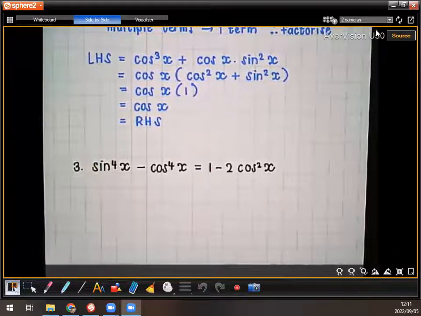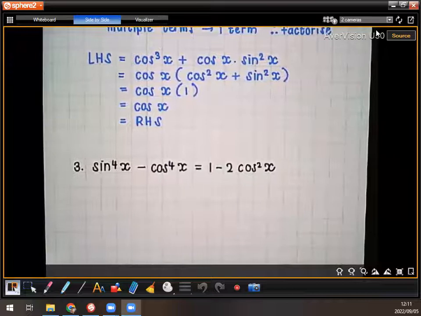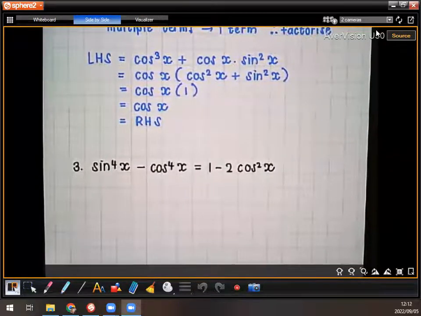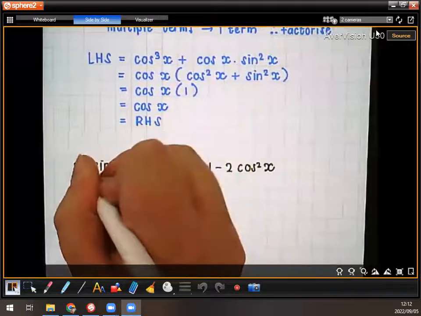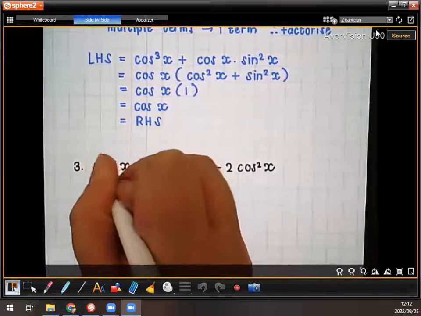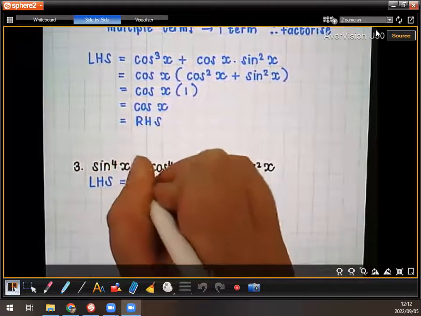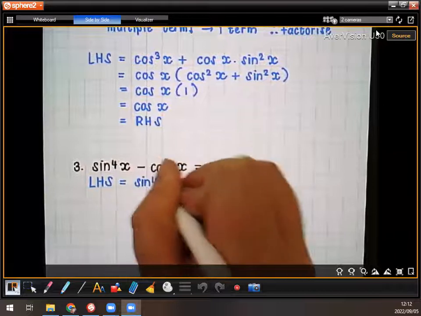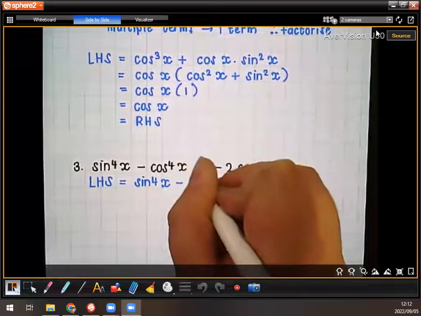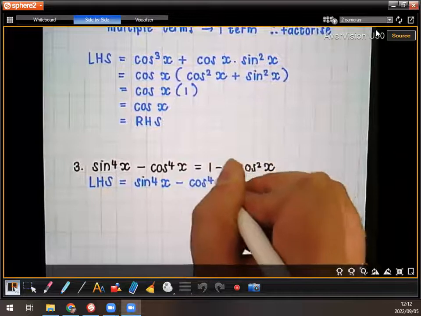Okay, now guys, in this case, we don't have multiple terms going to one term, right? We have multiple terms going to multiple terms again. But yeah, we have to try and do something then. What do you guys think? Does anyone have an idea? I'm going to start on the left-hand side again. So I will write that down so long. If we stick to the theme of factorizing.